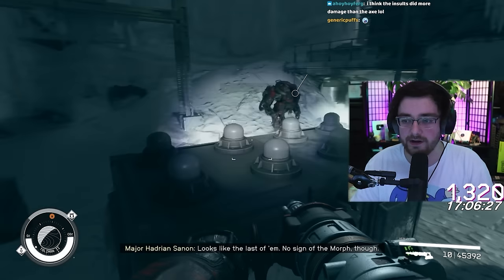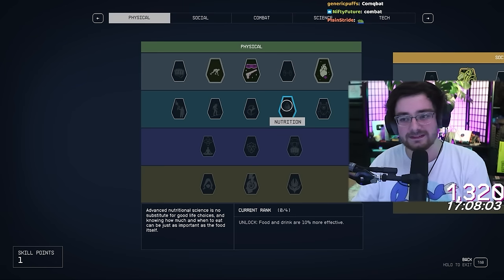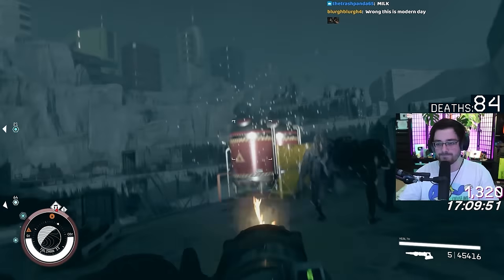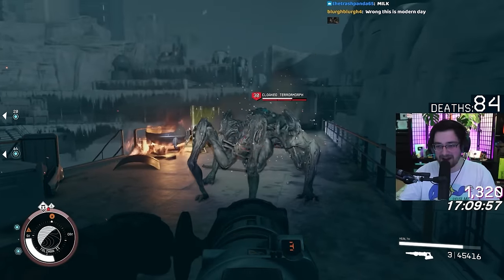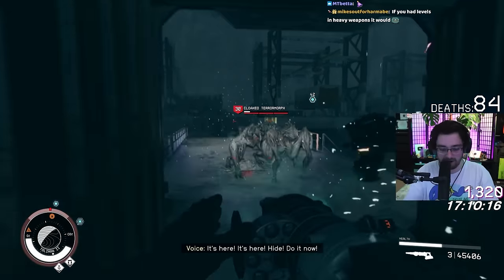Level 21! All right, chat. I need you guys to actually work with me on this one. Nutrition? Open fire! Where? It's kicking off. This weapon does no damage. It's here! It's here! Oh my god, bro.